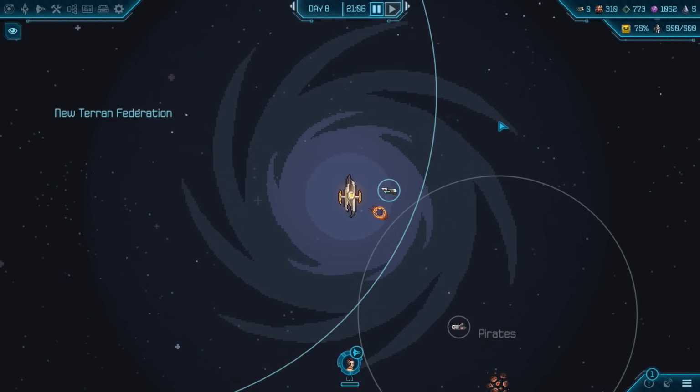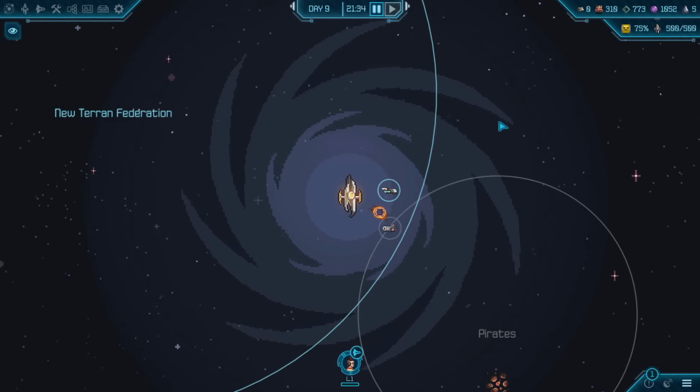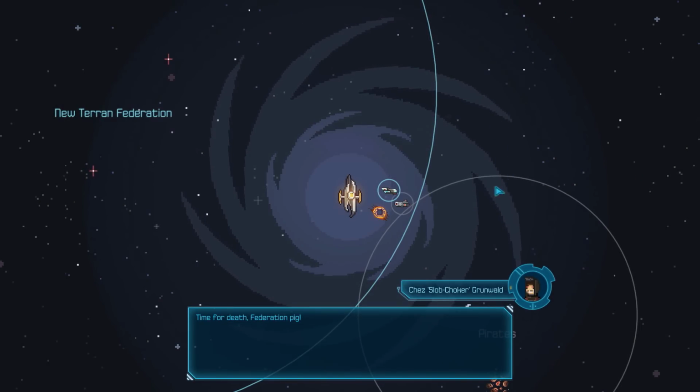It's quite a bit of a threat there, I would say, huh? Time for dead, Federation pig. This is gonna be Chess, Slob, Choker, Grunwald, as opposed to the Toast Slicer from before.